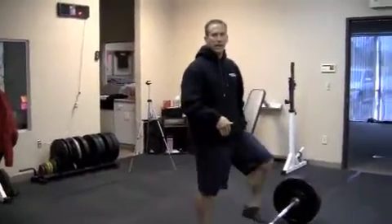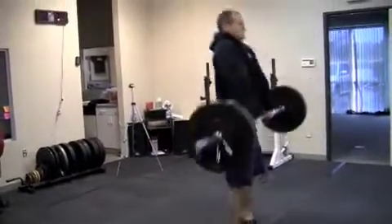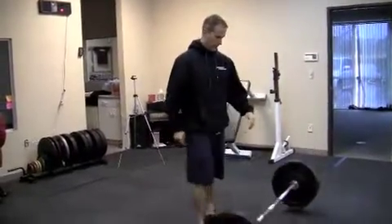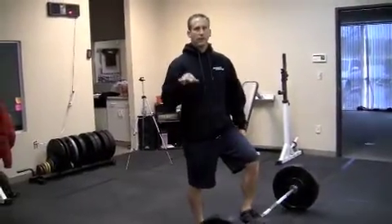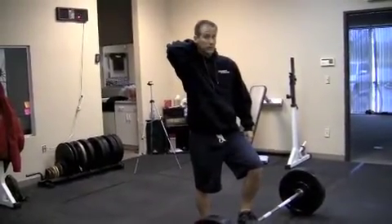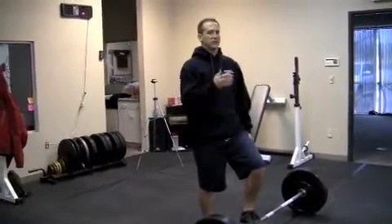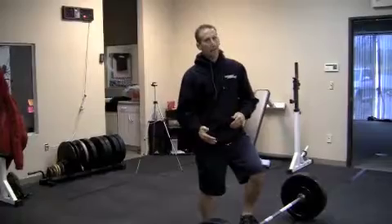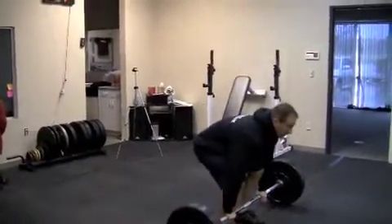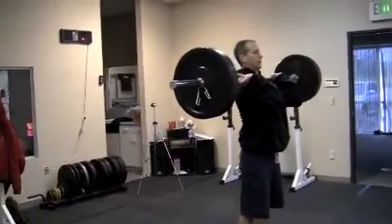You can drop the bar — that's fine — or you can keep your hands on the bar like so. Once you've got your three power cleans done, you're going to move into your two push jerks. What I recommend, so that you don't have to pick the bar up an extra time each round, is if you have to rest, rest after the second lift, pick it up on the third lift, and segue right into the push jerks. So say you've rested — third power clean — now go right into the push jerks.